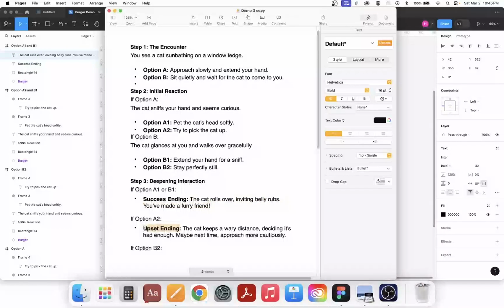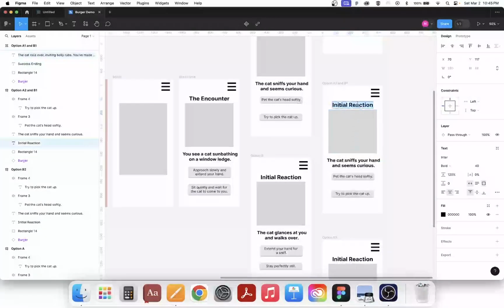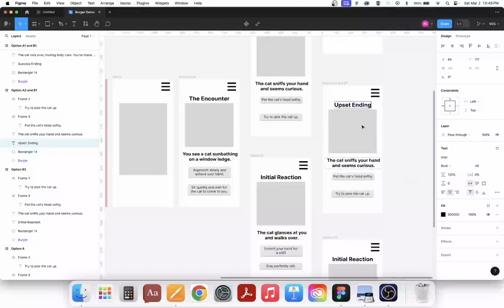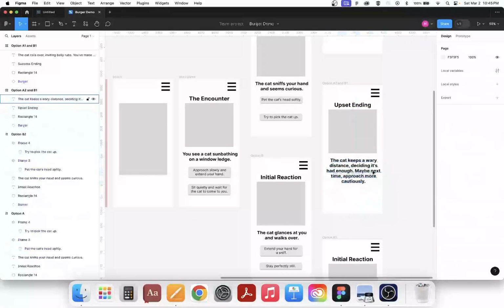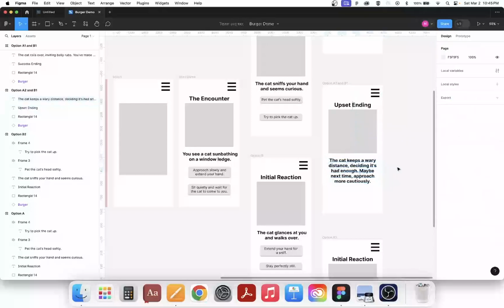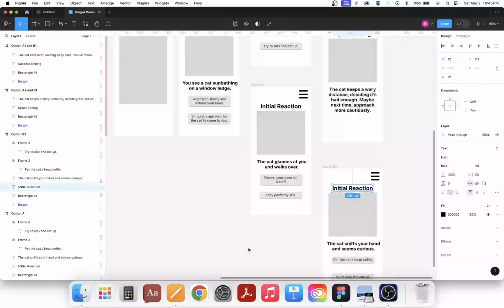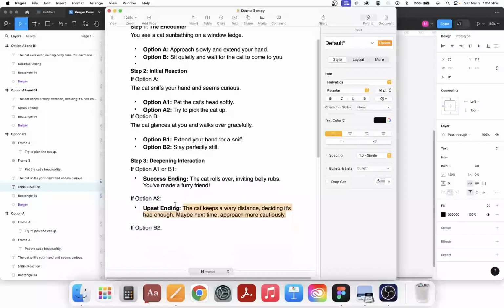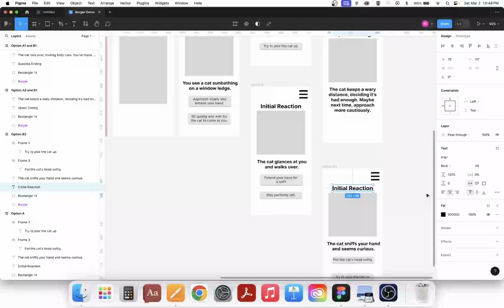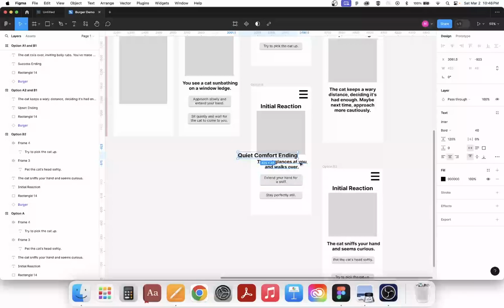Option A2 is going to have an upset ending. I also say that's B1 as well for the sake of keeping things easy to understand. And then that last one is going to be that last ending.